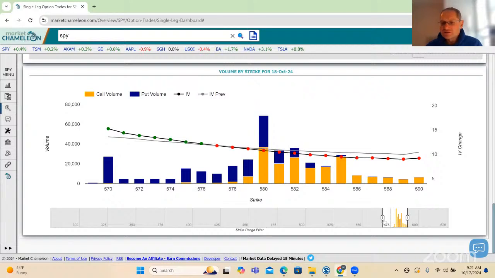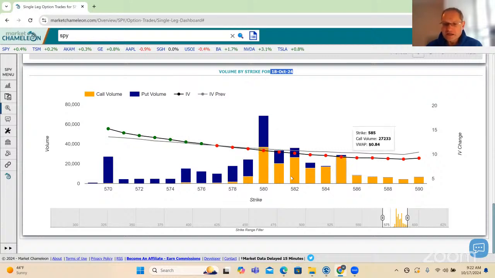We also see within this October 18th expiration what type of trading activity was in these single leg options. Remember, this whole report is single leg options. Starting at around the 582 strike and going higher, there's trading, and it was mostly calls. That's what this yellow bar indicates. The 580 strike, just eyeballing, looks even between calls and puts. And as you go lower and lower in strike, mostly it's put trading. The strike that had the most trading volume with single leg options was the 580 strike in this expiration.